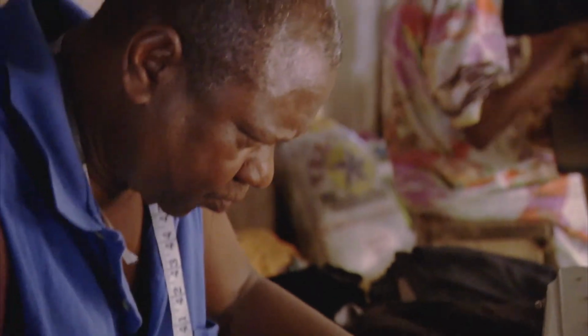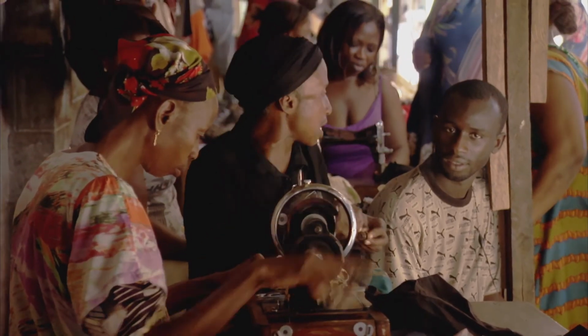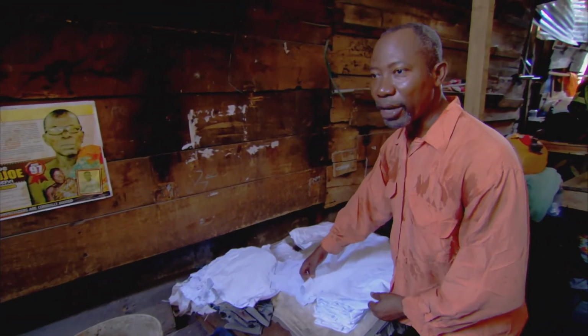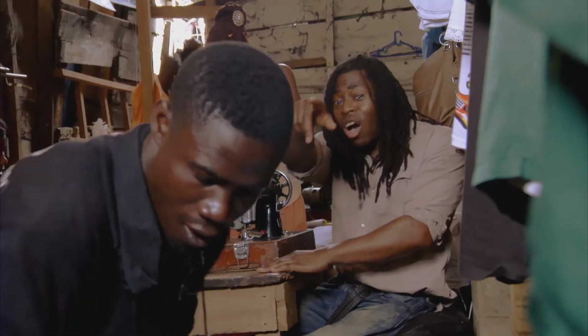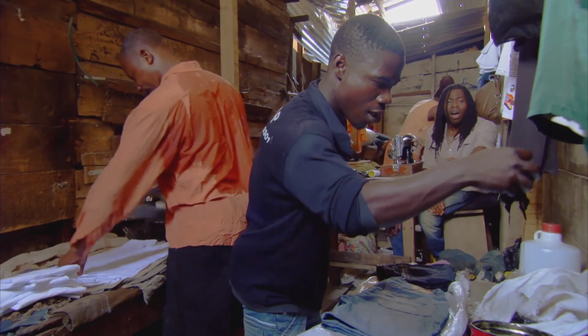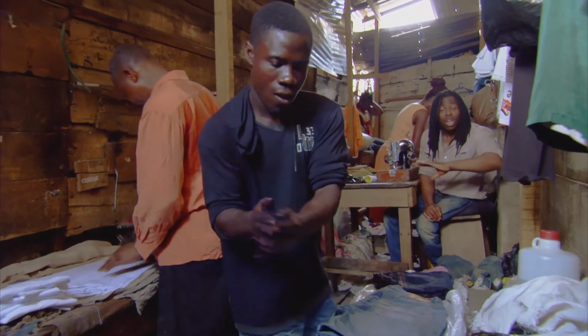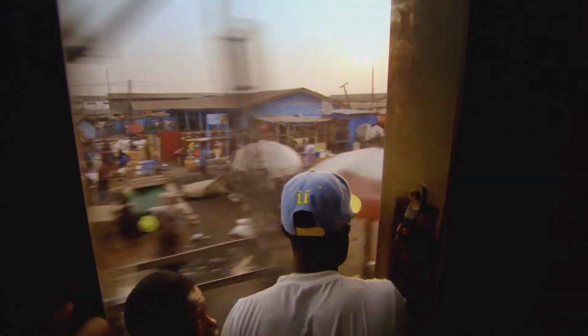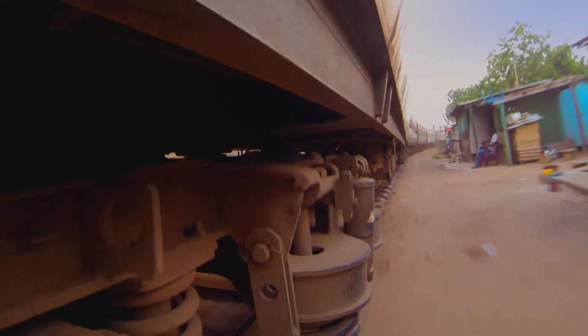Adi meets some locals who spend their time making changes to the second-hand clothes. So what's going on here? Excuse me, sir. Could you tell me what you're doing, please? I'm ironing. Ironing. You've got to love this place. There's a guy just over there who's turning trousers into skirts. You've got this guy here who's adding dye to jeans, making old second-hand jeans look brand new. You've got this guy who's ironing. You've got a whole mini factory all based around second-hand clothing. Adi travels to the countryside, where he speaks to an historian about the cultural importance of traditional clothing in Ghana.